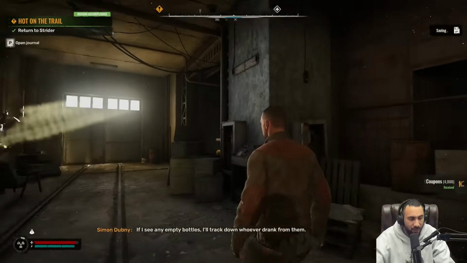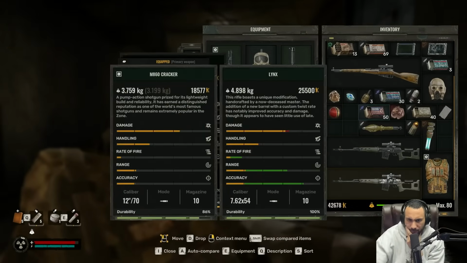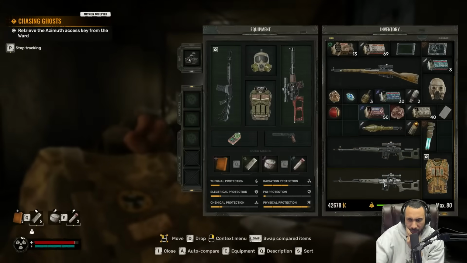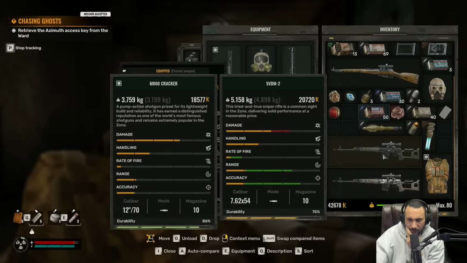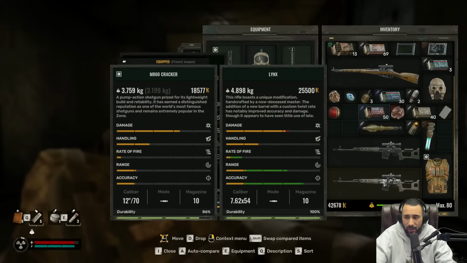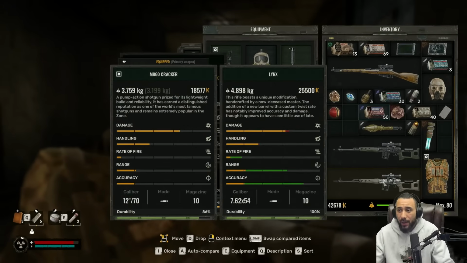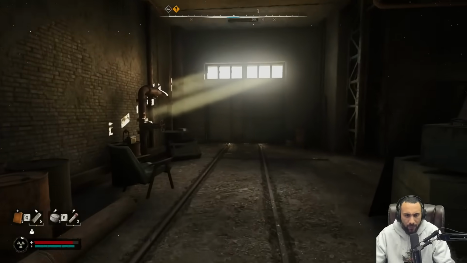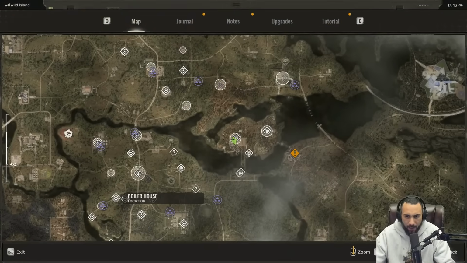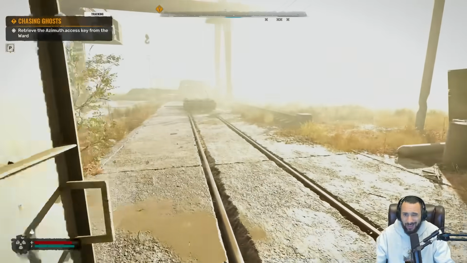Man, paid out 4K too. So this one is more accurate and it does more damage. The Lynx there, it's a really nice rifle. That's crazy. I'm gonna head up to Quiet. We'll try to see if we can get our inventory squared away.